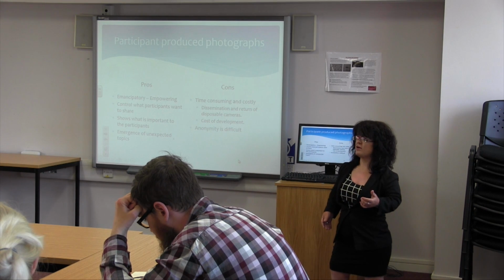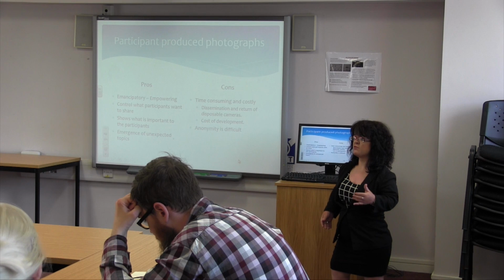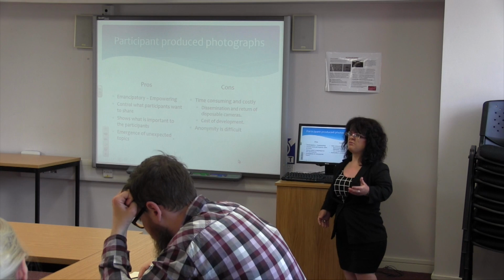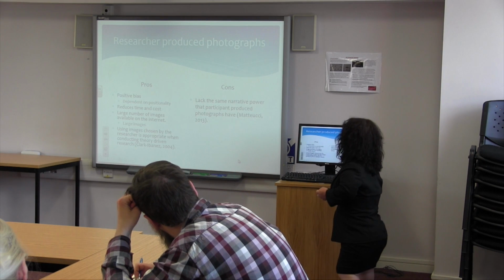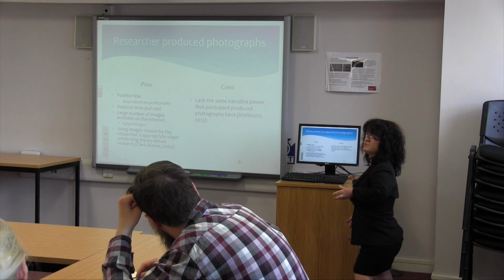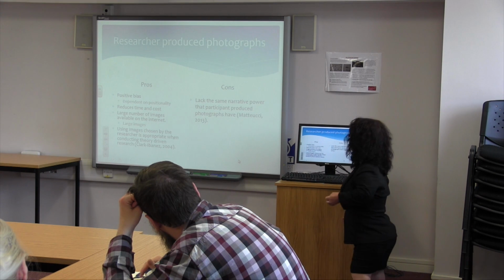Then of course you've got to get them developed. And it's even more costly. If they've only taken 1 or 2 photos on a 24 reel of film on a disposable camera, you're not really getting your money's worth. So the research-produced photographs can produce positive bias, although that can be dependent on positionality. Reduces the time and cost, as I've spoken about earlier.